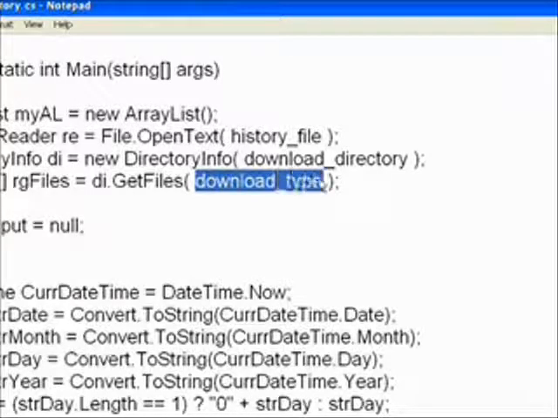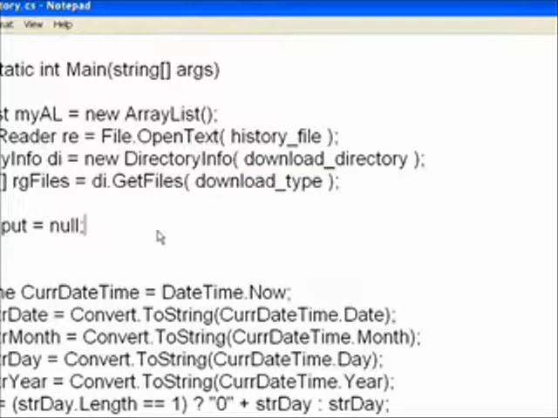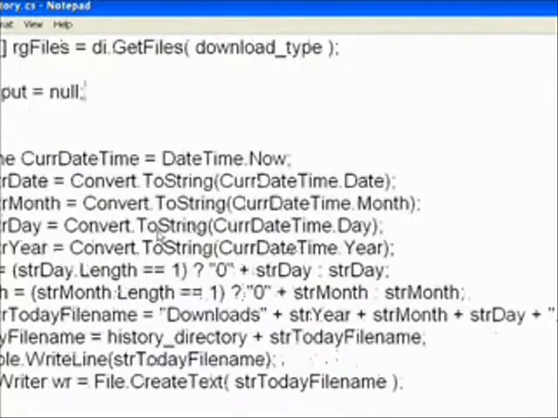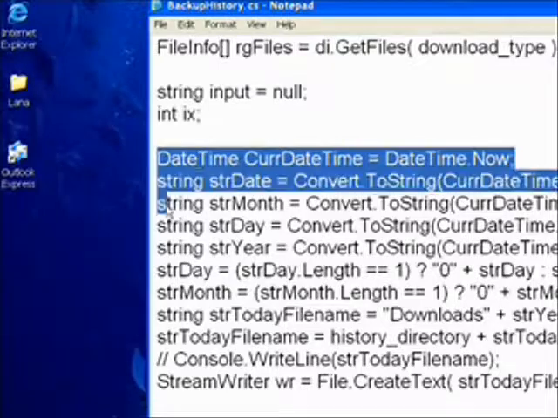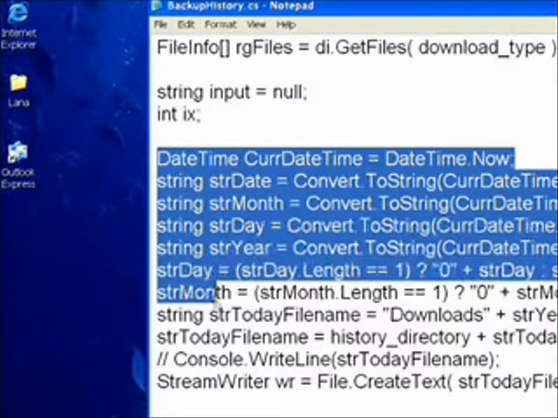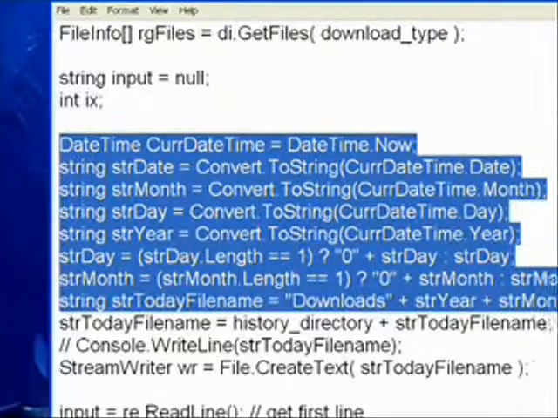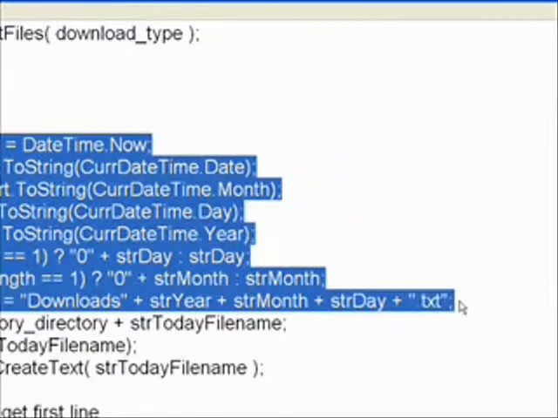In this section we're creating the download file name that's qualified with a date, because we want to copy the old file names in the original history file into that dated record of what the history file used to look like.